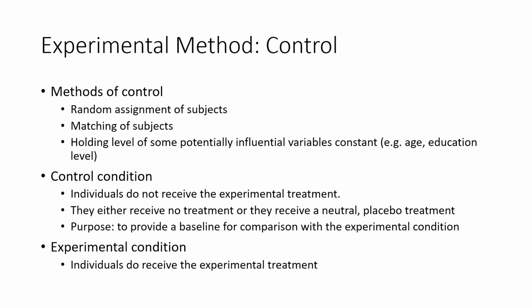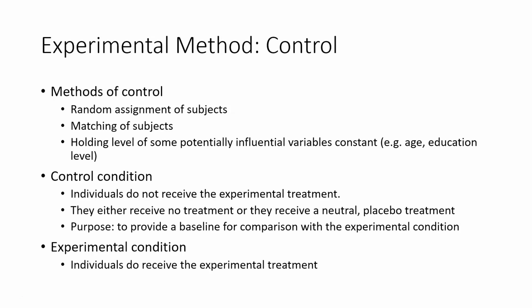Alright, moving along, I want to finally articulate just a few more aspects of this second data structure type. Remember, we're still talking about these data structures that have groups, and we're measuring variables within the groups. It's important that when you're running an experiment, you have control over the situation. I hinted on this briefly before, but I want to articulate a little bit more about what I mean as it relates to control. There are a couple of methods of control.